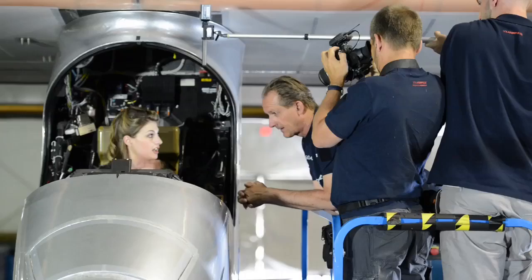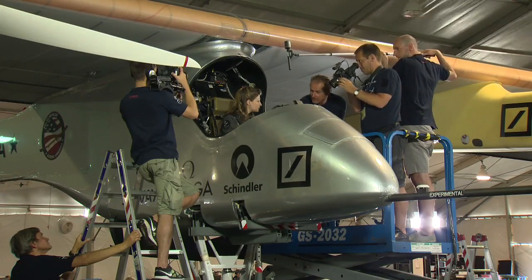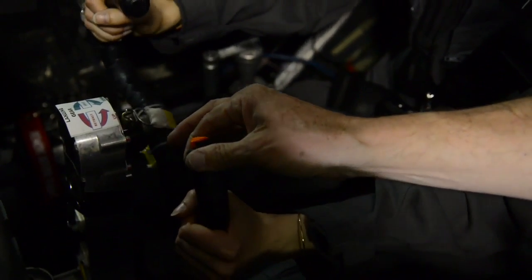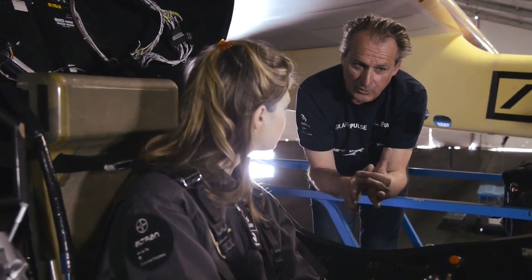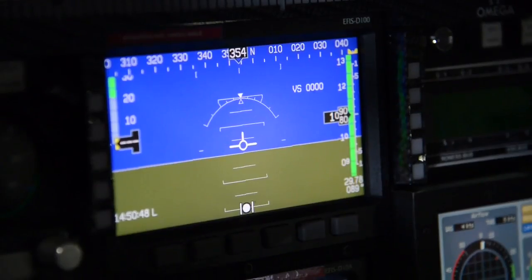To walk through takeoff — you would hold the stick here. The airplane is held by one person; it will run with you. As soon as you accelerate you let it go and control it yourself. If the airplane banks to the right you take it a bit to the left and bring it back. You do this visually. If you fly in clouds you can't know your position versus the earth — are you climbing, turning, going down? You need the artificial horizon, which is given here on this panel. You have two, because of redundancy.